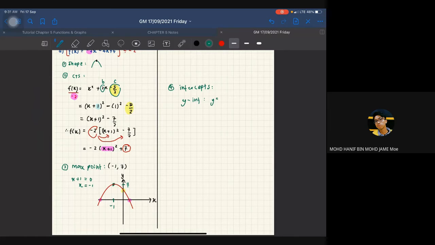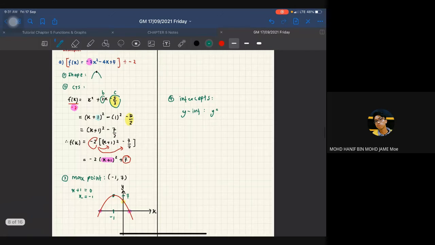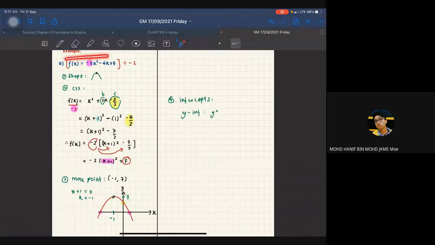So tadi formula awal awak is this one. This is your original equation. So nilai yang tak ada x tu adalah kita punya y intercept. So it is this one, 5 kat sini. Okay, so y intercept kita is 5. And then for x intercept is when y equals to 0. So x intercepts when y is equals to 0.